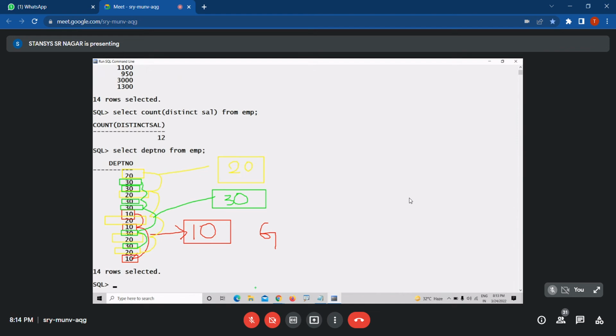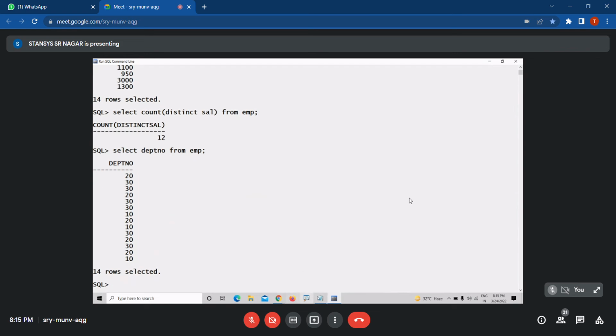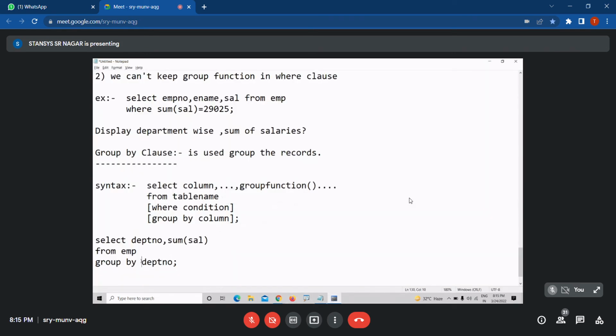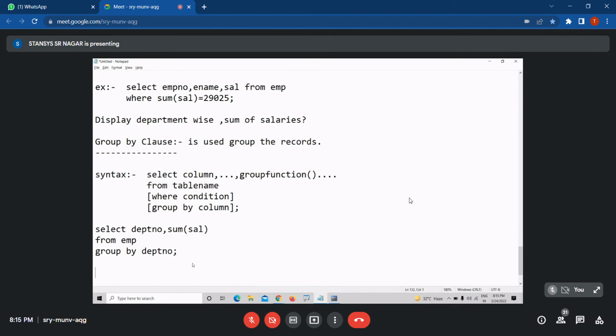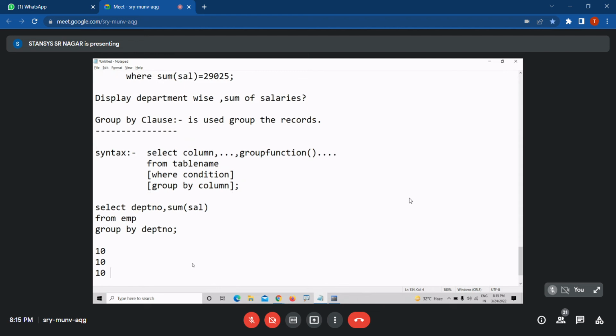Internally, it's going to do like this. It groups the 10 values and gives one output as 10, then goes for 20 and brings one output, and going for 30, it brings only one value. So the results are 10, 20 and 30. Now tell me, if a group happens, how many 10s are there? 10, 10, 10. After grouping, it's going to give me only one 10.